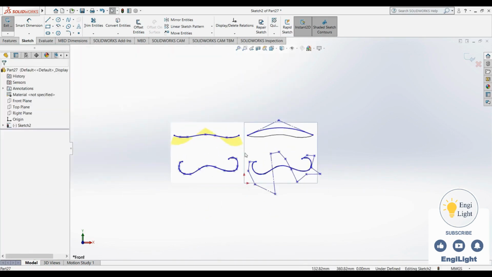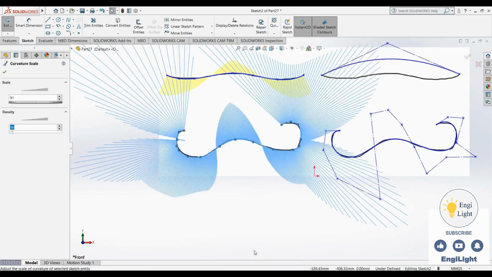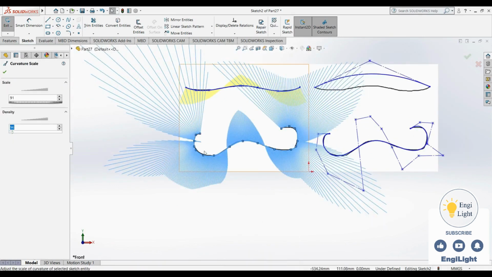All right, I draw it like this. Now I turn the curvature combs back on. I lower the scale a bit.